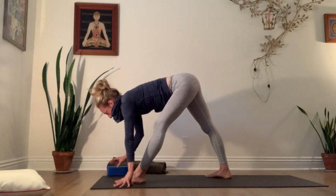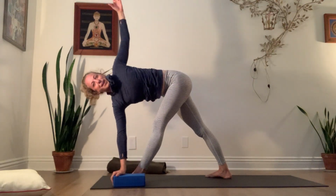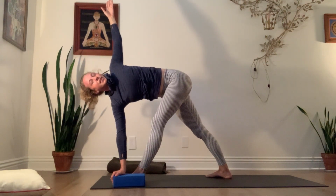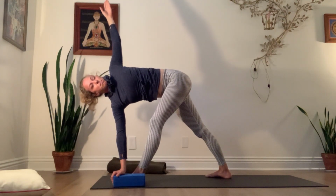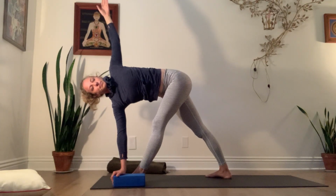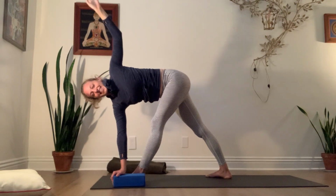Come up halfway, inhale. Whatever support you need for your right hand, bring your left arm up, Parivrita Trikonasana. Wrapping your left hip crease back, open across your heart. And start to bring your head in line with your heart. Sometimes the head drops forward in these twists. You want your head kind of to lean a little bit back as it stretches up and away from the chest. Soften your toes, press into your heels, and fold.